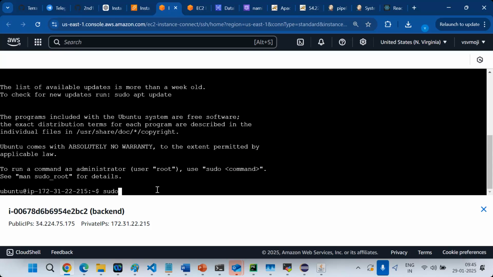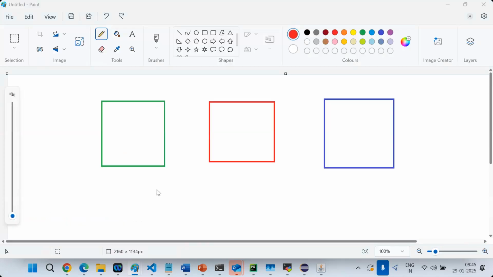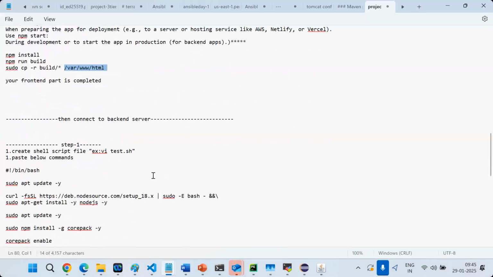Okay, let's follow the document. Okay, here try the front end, test whether you are able to access it or not. Okay, for the front end.